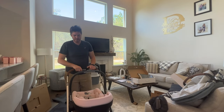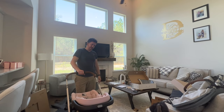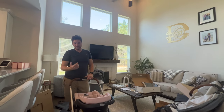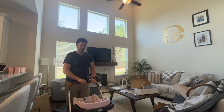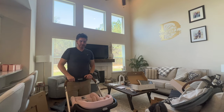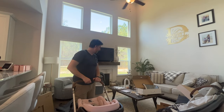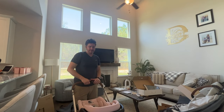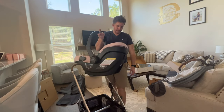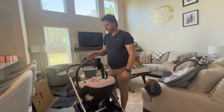But on the topic of the adapters, I like them because they just put her closer to me. I think it's just nicer to have her closer to you, and you can only do that with the adapters. Same thing with the bassinet. The bassinet's even lower, right? That's one of the reasons I like this car seat better, for this one fact.